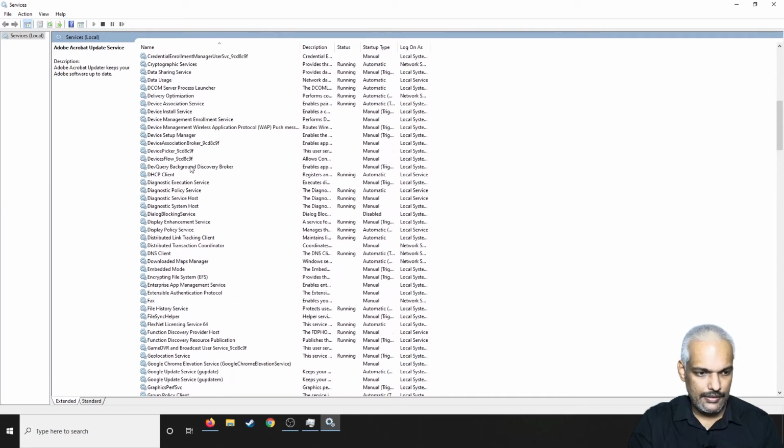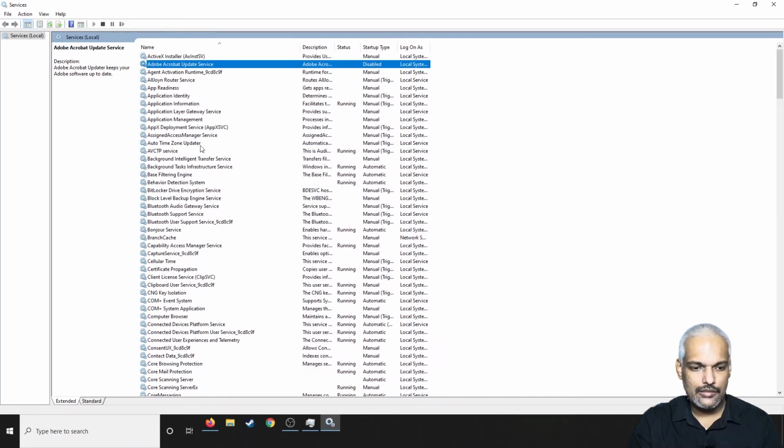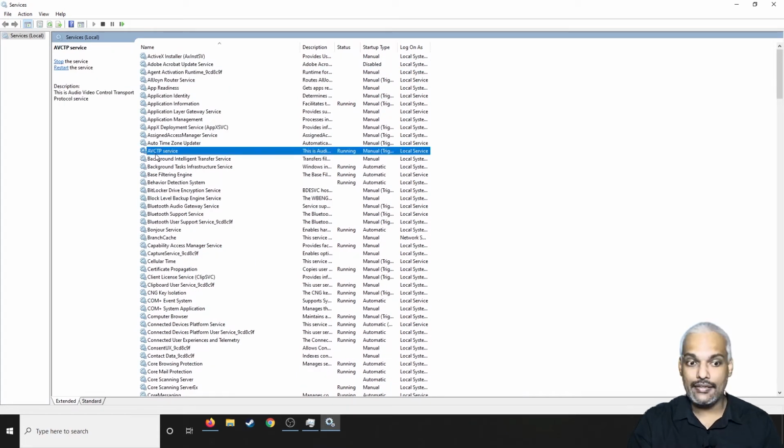Similarly, you will have to look at all the services that are automatically running on your computer. For some services, you won't know how they work.